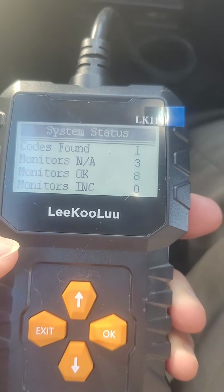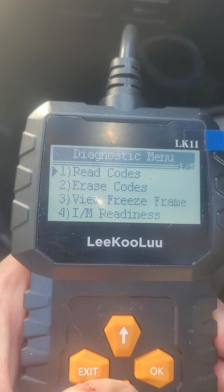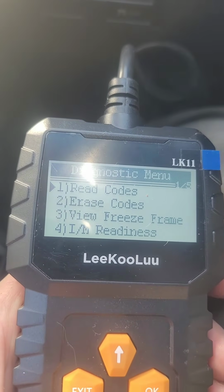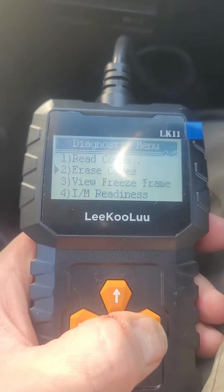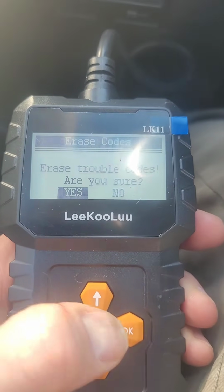And codes found: 1. So now it's got these options, read codes, erase codes. You can go to read code. It's going to tell you all this information that you probably don't understand anyways. So what you want to do is just go to number 2, erase codes. You hit OK. You say, are you sure you want to erase this code?